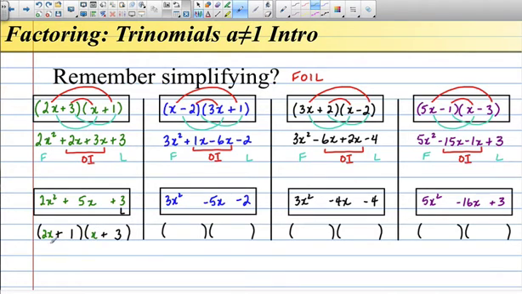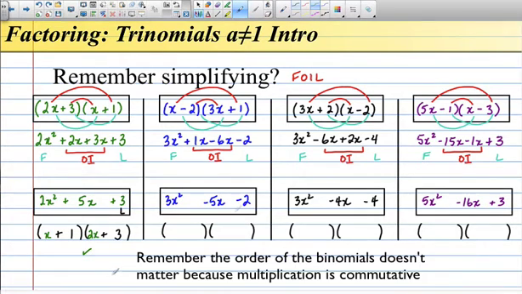So what we do is we guess and perform a FOIL in our heads. 2x squared plus 6x plus 1x is not right. So the x probably goes here and the 2x here. 2x squared plus 3x plus 2x gives us the 5x plus 3. That's the factored form. Now this one's a little bit more complicated.